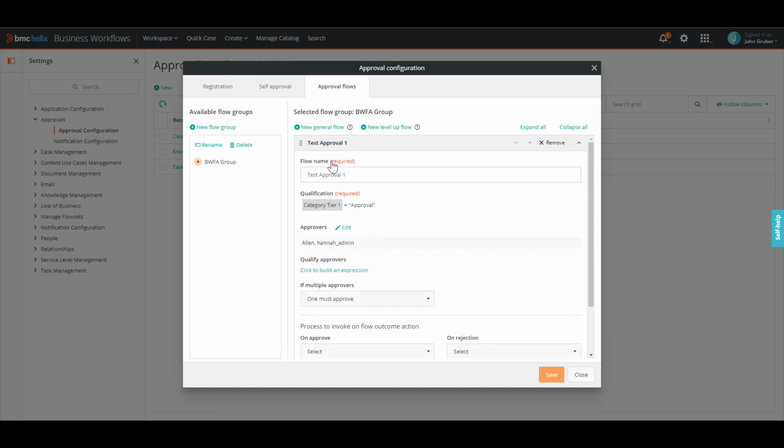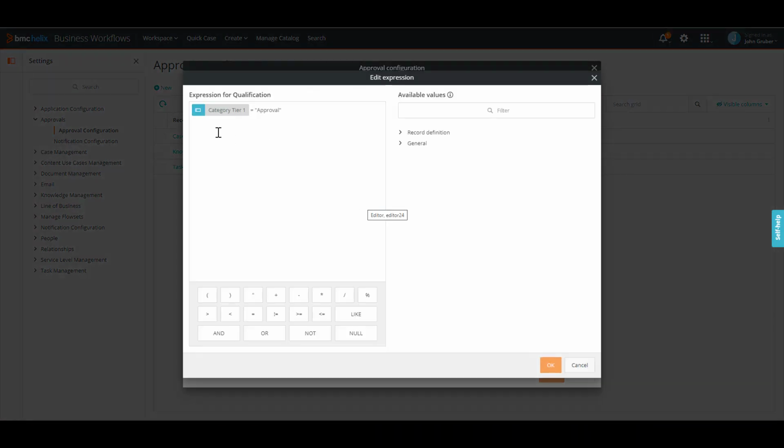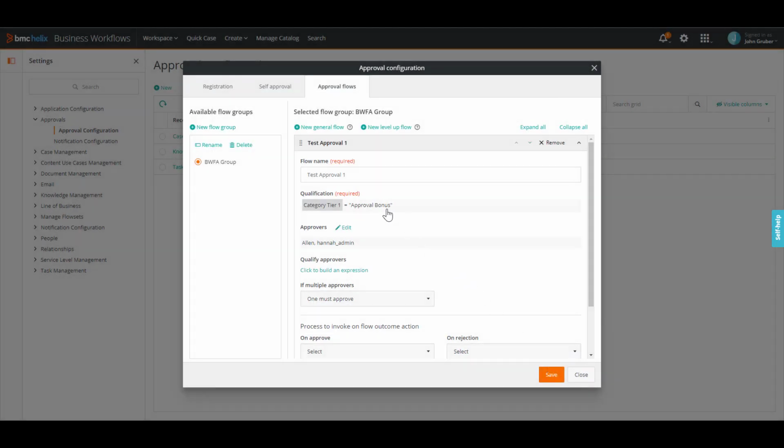I'm just going to show you what was here, right? You can retailor whatever we have here. You can always use our existing approval flows and tailor them to your heart's content. So that's exactly what I'm going to do. I created this very simple approval, but the qualification is not quite there, right? As you recall, we had created an operational category called approval bonus, and this will not cut it. So I'm just going to add the word bonus here and click OK here.